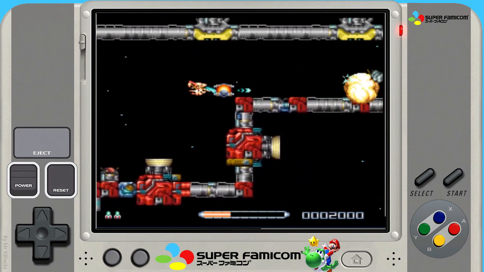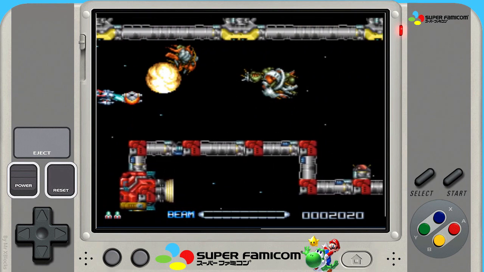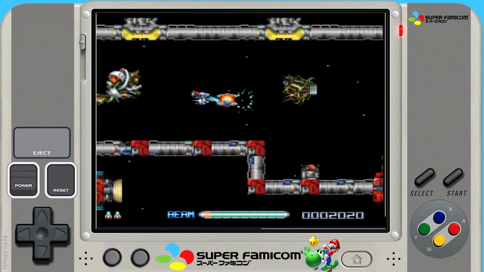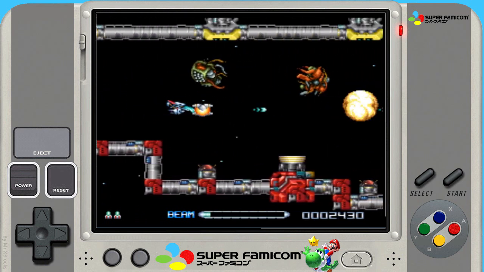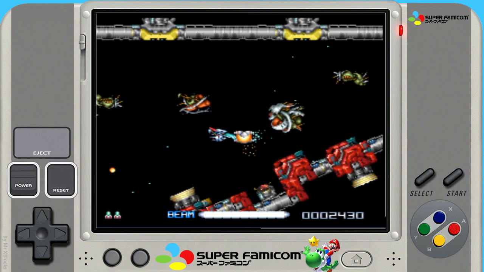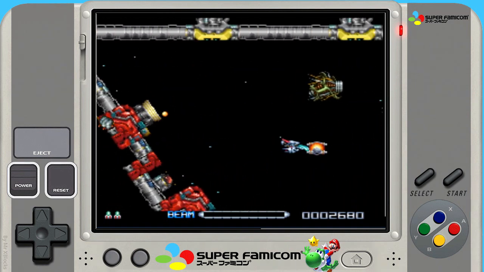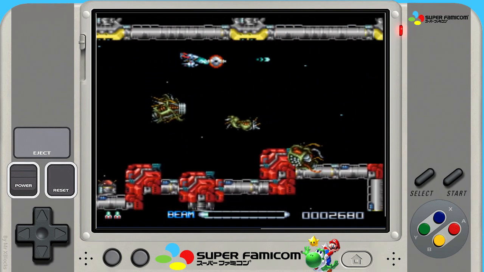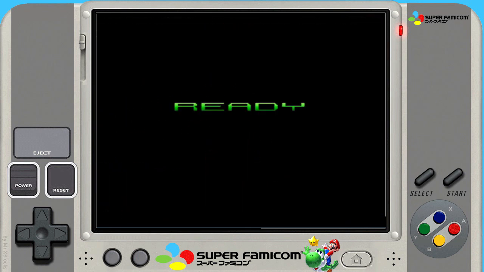Whoa! We just got random space junk coming at us. There's so much going on the screen. We gotta watch out for that thruster. Oh! What is happening right now? No! What kind of spaceship is this? What? Oh my god! That was not fair. That's what we call in the gaming world cheap.